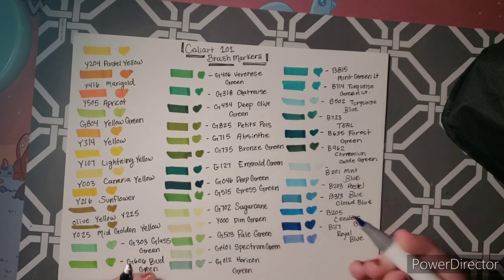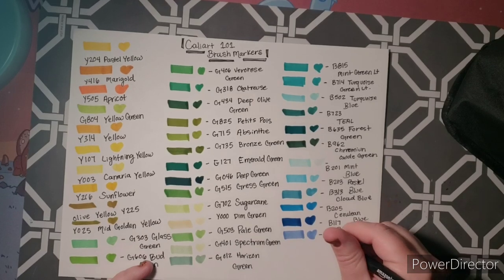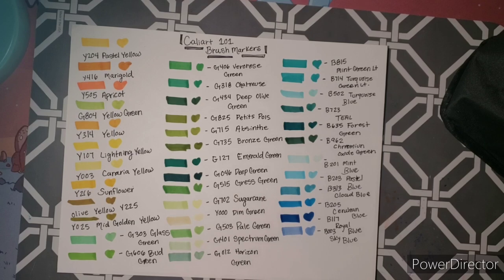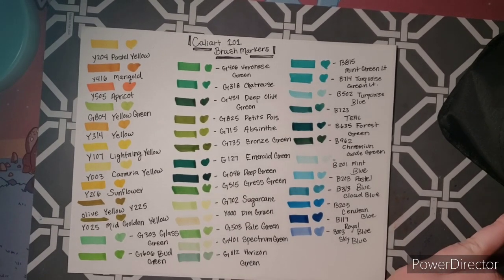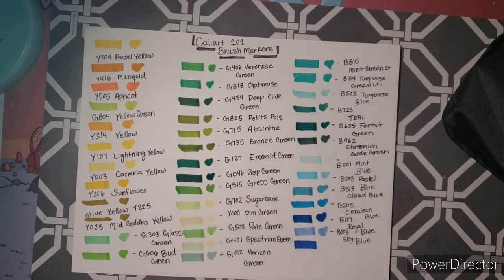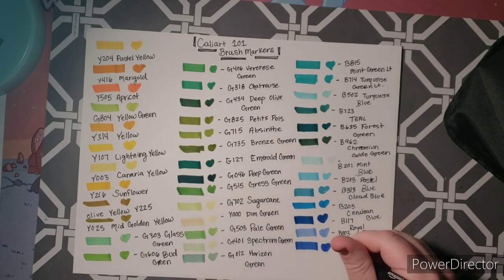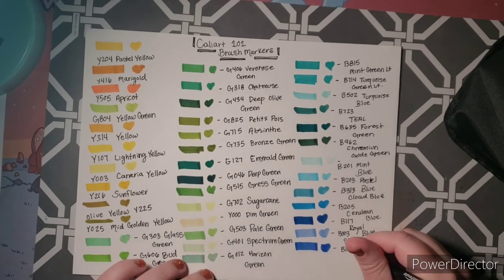This one actually gives off a smell. And this one is their sky blue. Let's see, do we have any more blues sneaking in here? I'm going to try to get all the blues on this sheet before I switch to another piece of paper. This one was a very flexible tip. This is brilliant blue. Does that mean this color is brilliant? Just kidding.